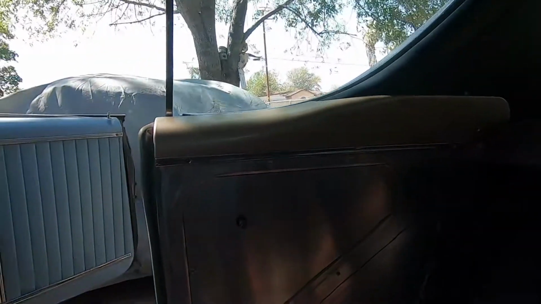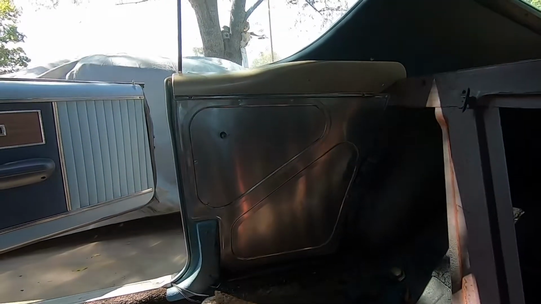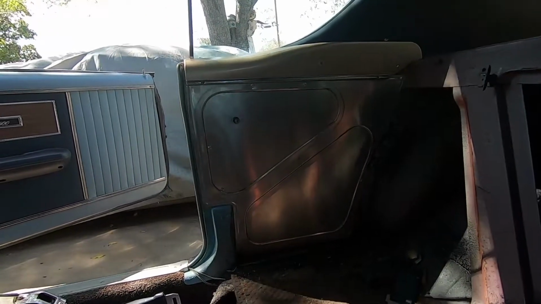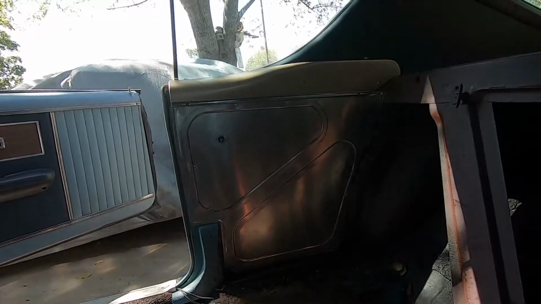Okay, so that's the final result. There's our color that we're going to be using, and there's our lower quarter rear. So those are going to come out. We're going to end up Scotch-Brighting those down, kind of put a little bit of a grain finish on them. But that's pretty much what that's going to look like. So now we just got to replicate the same thing on the other side.